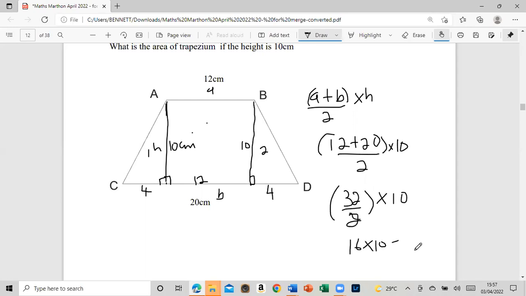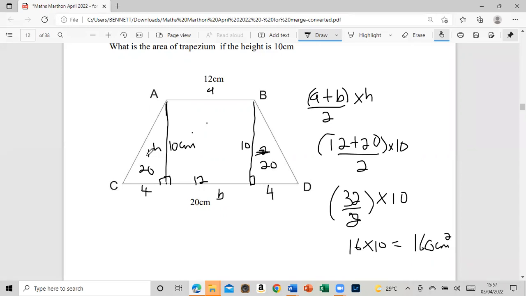You could have found the area for each triangle and added it to this, and you would have still gotten the answer. So just in case you forget the formula, because this is not on the formula sheet, right? The area for the triangle, it'll be 4 times 10, that's 40. But there are two of them. So one works out to 20 and one works out to 20, because 4 times 10 is 40 and you divide by 2, right?